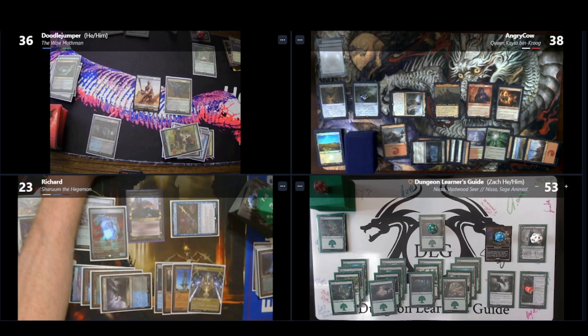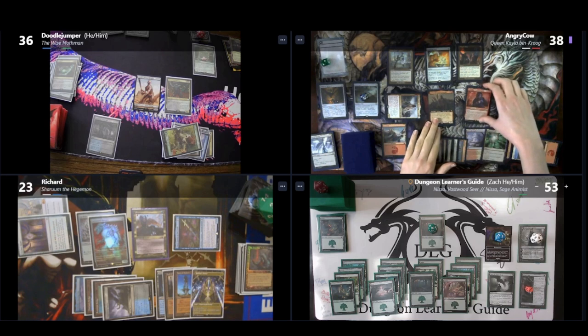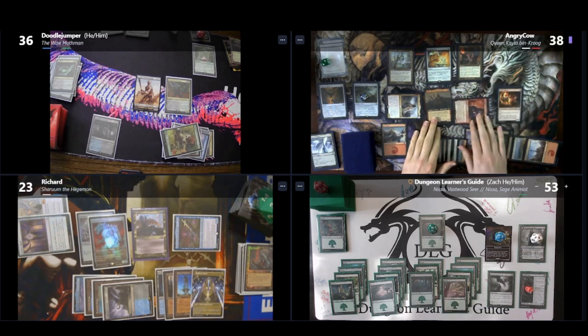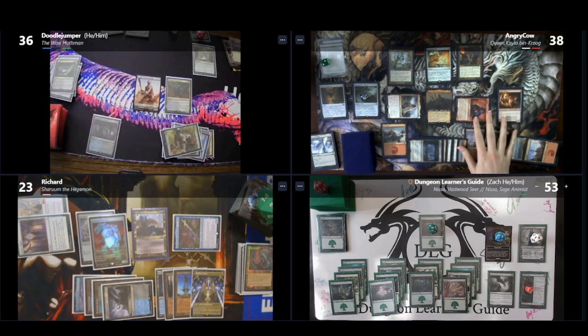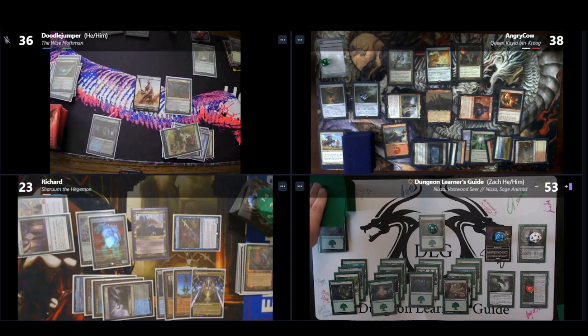When the Sharoom copy enters the battlefield, Cow returns Thopter Shop from his graveyard to the battlefield, then he moves to combat, attacking Nissa for 2 with Veronica, discarding a non-land card, drawing a card, and making a junk token. Then, in his second main phase, he plays a Rust Veil Bridge and passes.